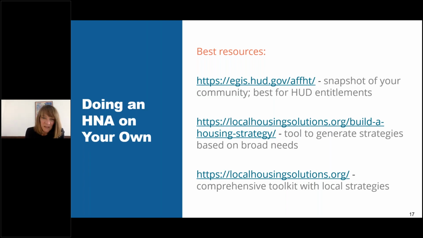I would point everybody to the Local Housing Solutions website. This was a joint project that was developed by, it's very urban in nature, but it'll give you a lot of really good information about how to think about a strategy, what kind of data are available, what you might want to build into your RFP in terms of consultant analysis of potential solutions. This was developed by the Furman Institute at New York University and Abt Associates. It's a very large consulting firm. We work with them on and off over time, but it's a really, really nice and very well organized website.